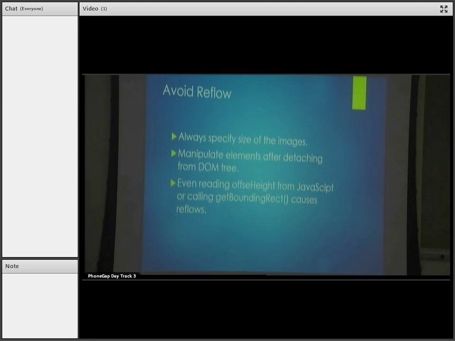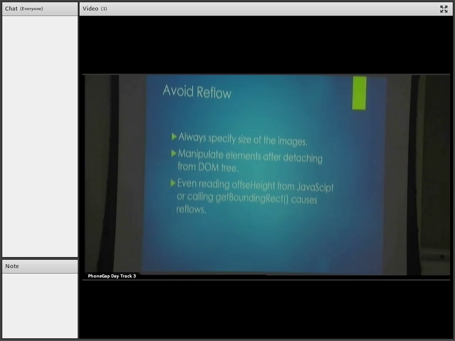So one technique that we have been using is to detach the element from the DOM tree. You remove the element, but keep it as a JavaScript object, manipulate that object, and then insert it back into the DOM tree. Then all the reflows can be avoided, and the application does only one layout, which is much quicker than running reflows every time.